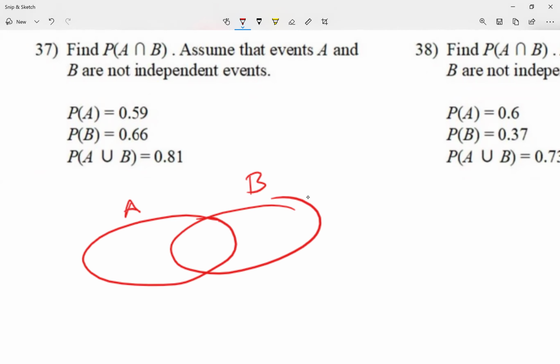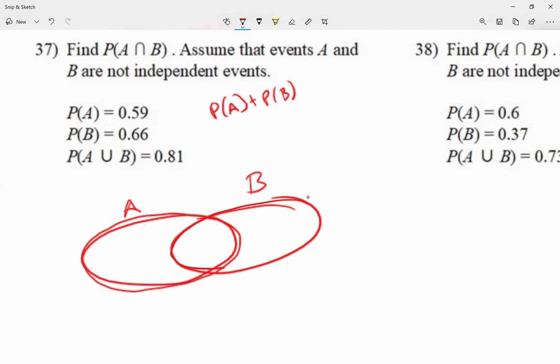So we have that probability of A is 0.59. Probability of B is 0.66. What's probability of A plus probability of B? Because if I was to add all of A and all of B, oh, I get more than one, right? But don't I expect probability to be between 0 and 1? So 1 point something, that's not correct. However, what happens, I'm going to say probability of A plus B is the probability of A union B.